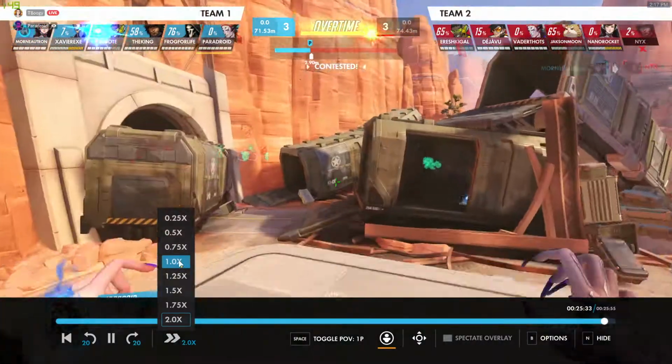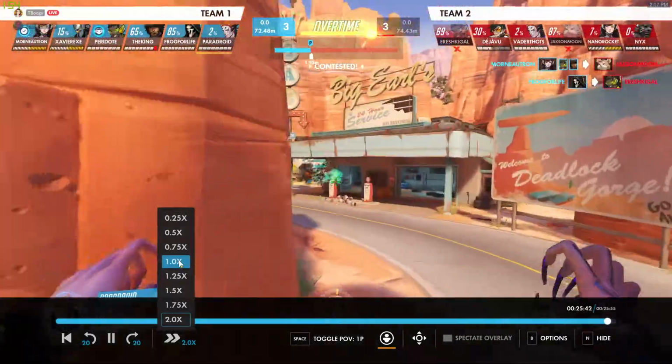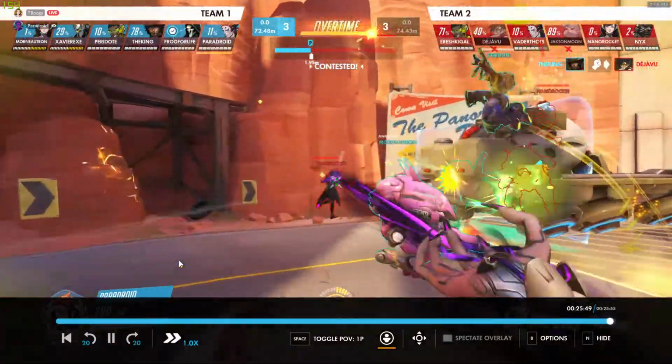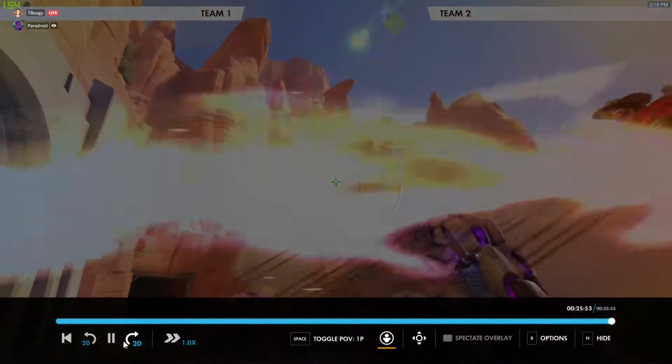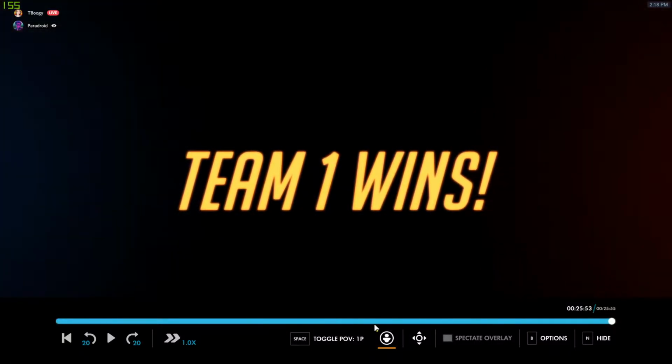I think I swapped to Moira again. And then I think that's it. We have some comps where we'll run Moira Lucio, and it's kind of just a rush thing. I would actually say probably my strongest healer is Moira, which is usually why I pull it out at the end there. It's like, I need to get something done here.